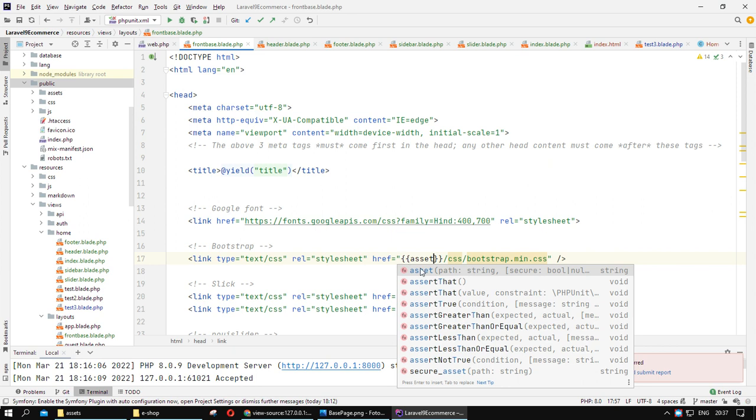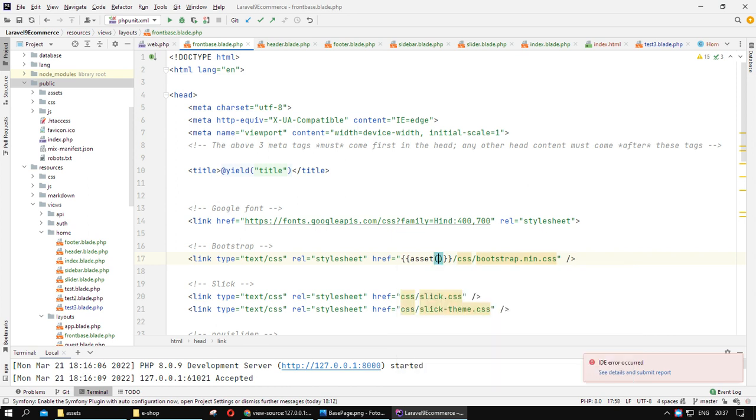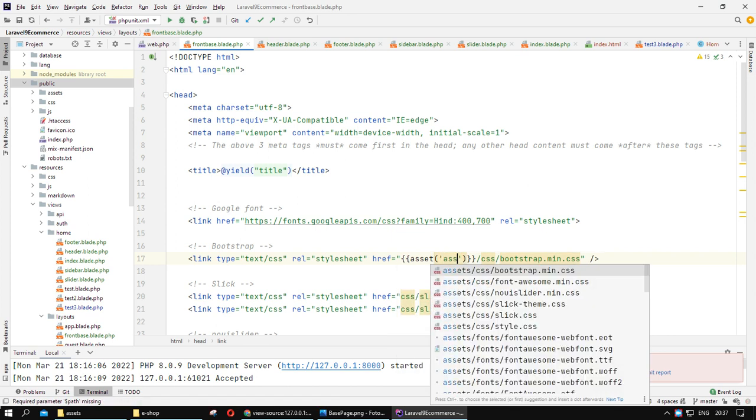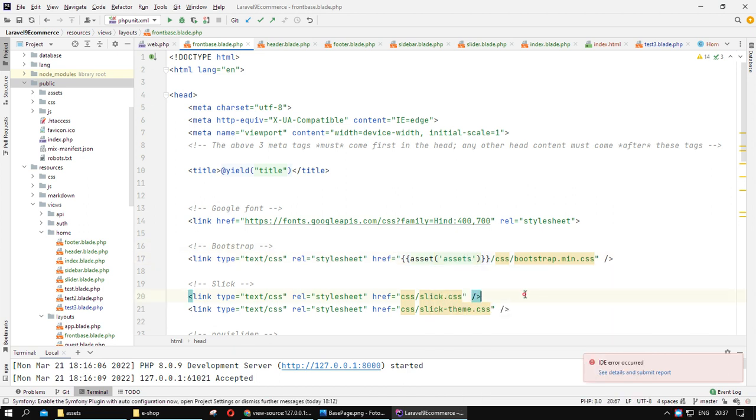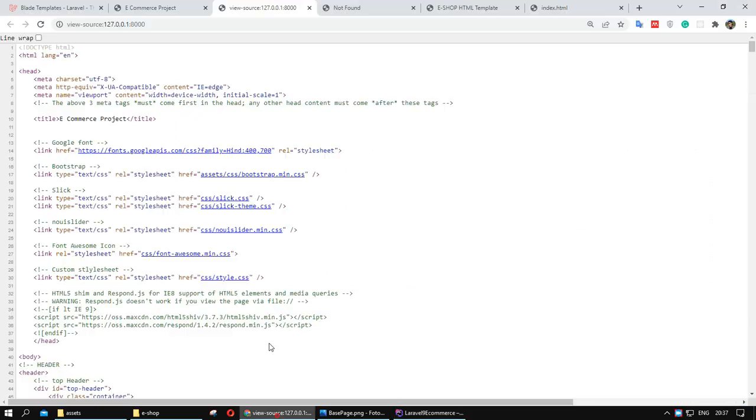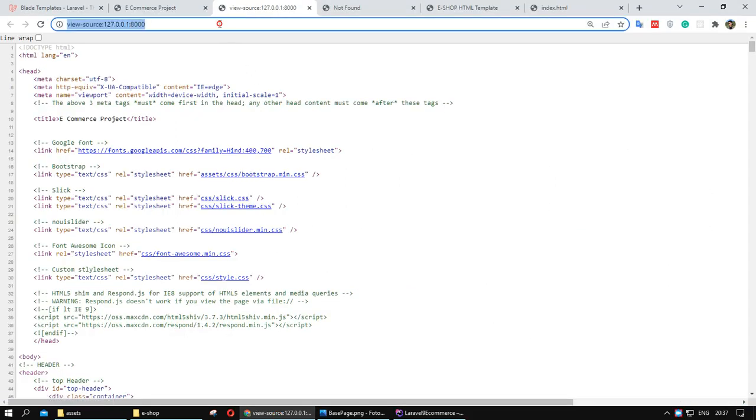With the asset helper, we can find any path from the local, any path you see. They are in the assets folder. I want to try again. Now we access.